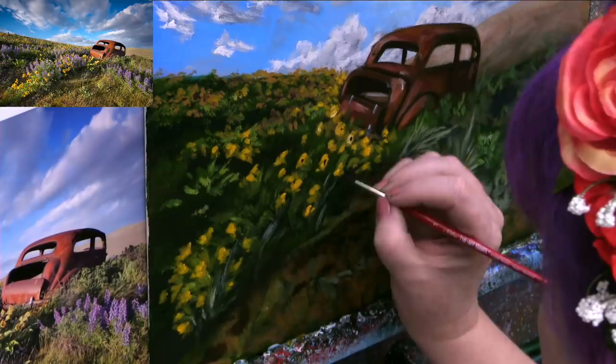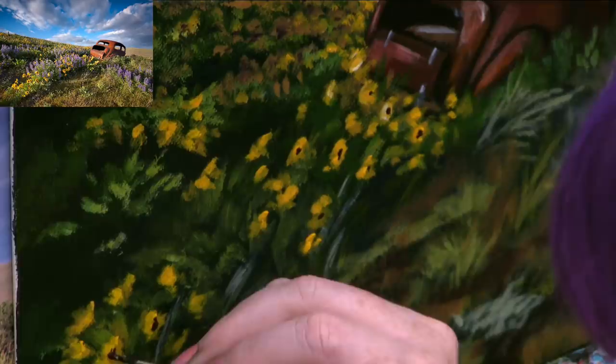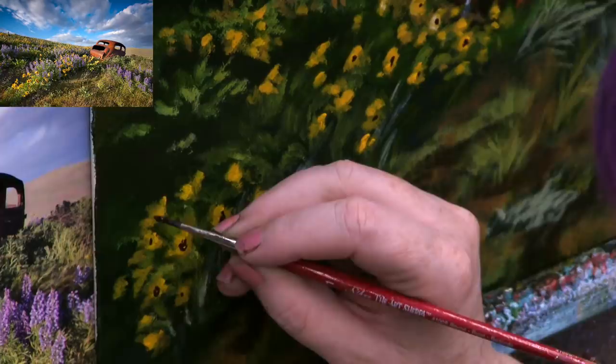I just want to show a little bit of the inside of a little yellow flower, right? Oh, those are great. Just a little bit.